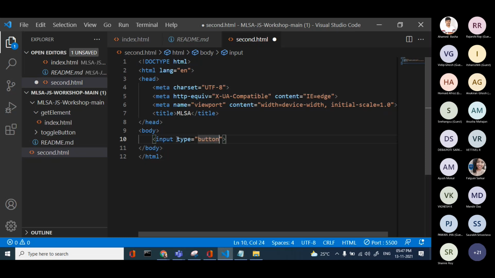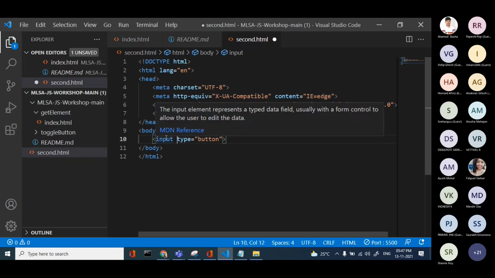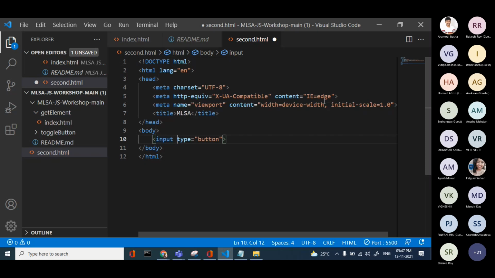So over here, I am embedding the input tag. So the input tag is basically, when we go to web pages, basically shopping web pages or any portfolio, we always see this submission form or contact form and something like that. There we see those sections like write your email address, then name and everything.